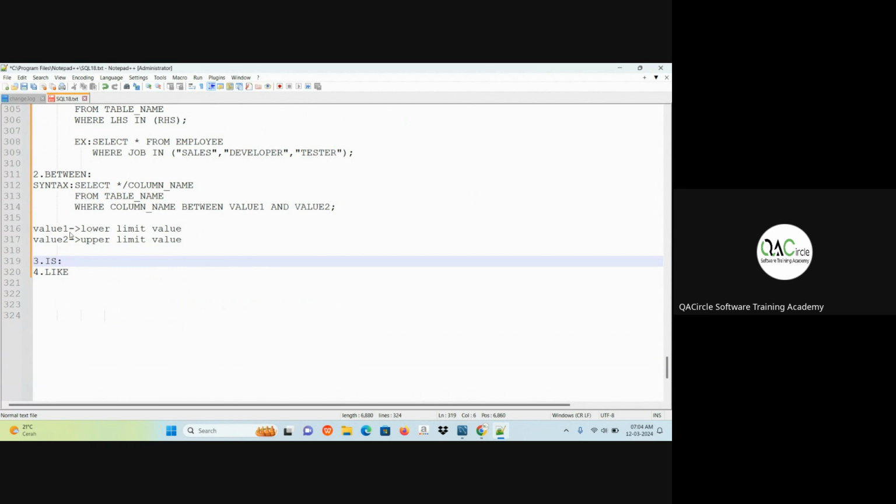These are all the assignment queries. Okay, work on them. Then we have the next operator, the third operator in the special operators.